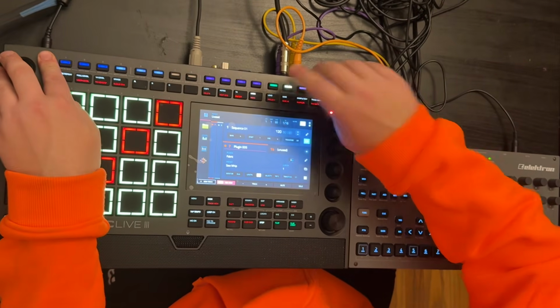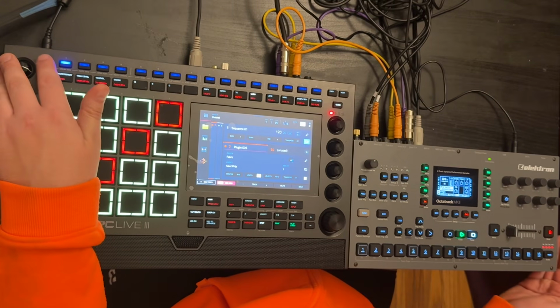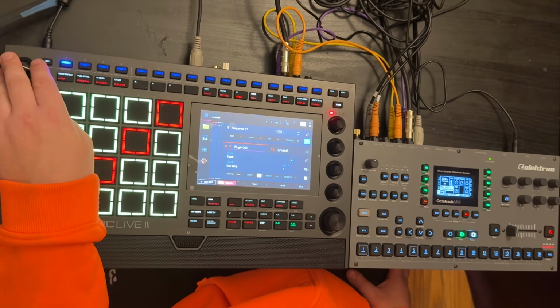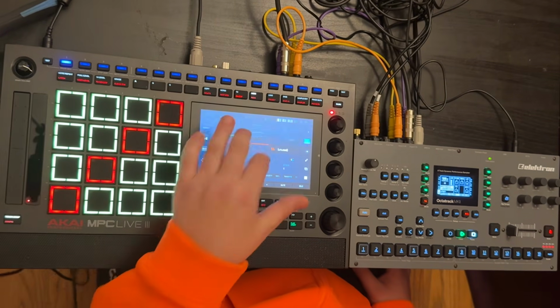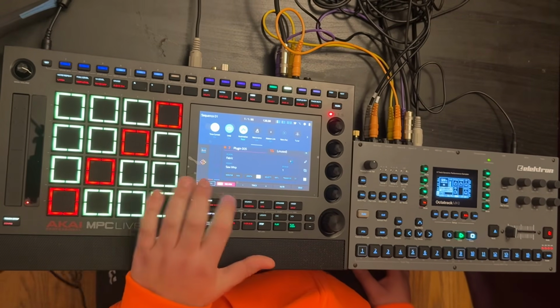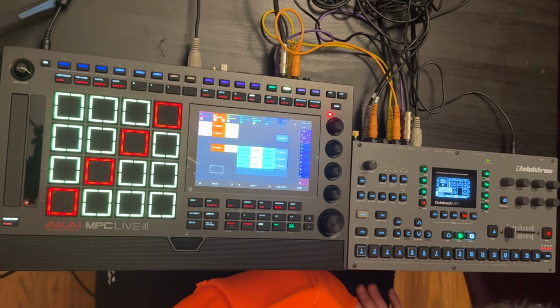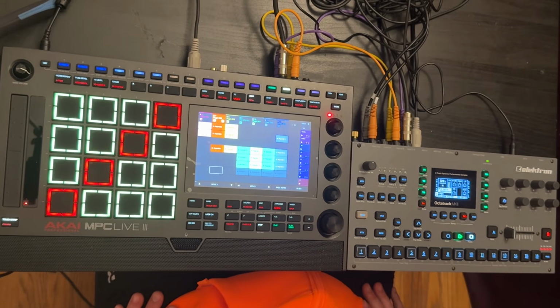If we go here, this is where we could load temporary effects. So I could have all of these effects from EasyBot's template, plus these, I think they're called, oh my gosh, they have a name that you wouldn't think they're right. It's like Q-Link pad assignments. I realize that's what it actually was. But yeah, you scroll down here, and we could assign different effects to that, which I will be doing for my show. And even with the Matrix, I know that I'm able to loop live, and I get a certain amount of audio effects. So I'll be doing that. I'll be pushing it to its limits.